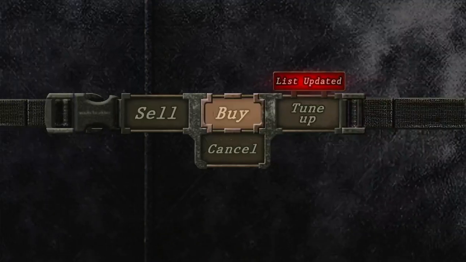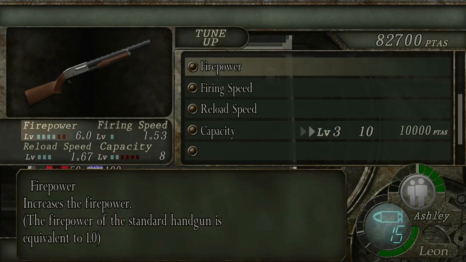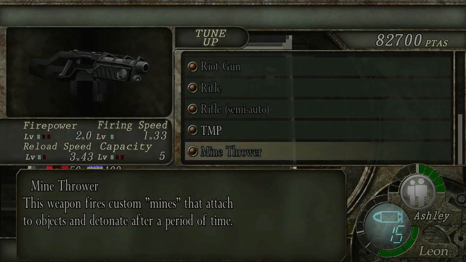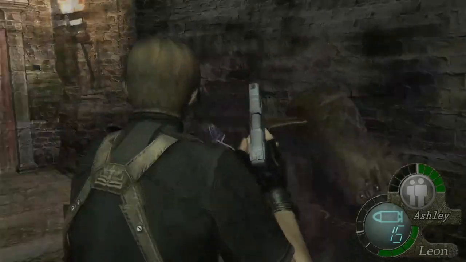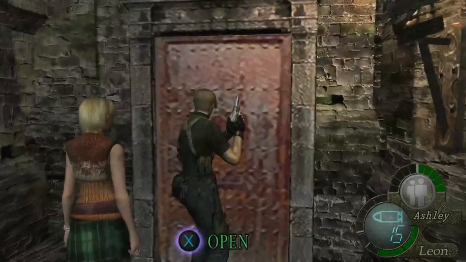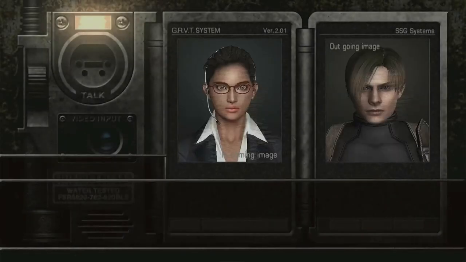No. I could buy a first aid spray, but I'm not going to. What about upgrades? No. Is that all? I'll get the firepower for this. Okay. Again, I'm not going to do the capacities, because I'll do that when I have low capacity on the guns, and then get it free.